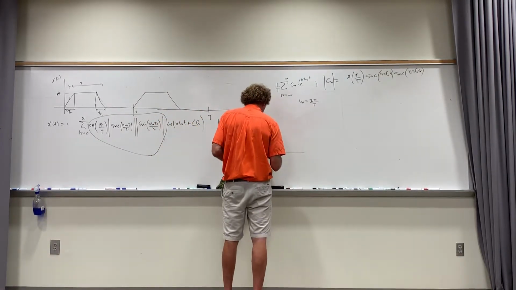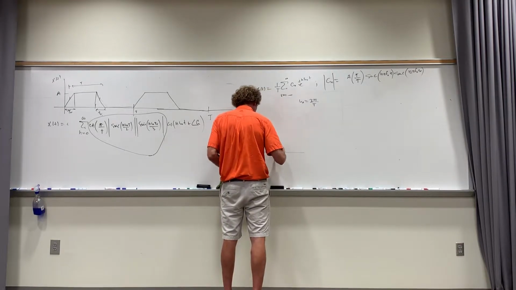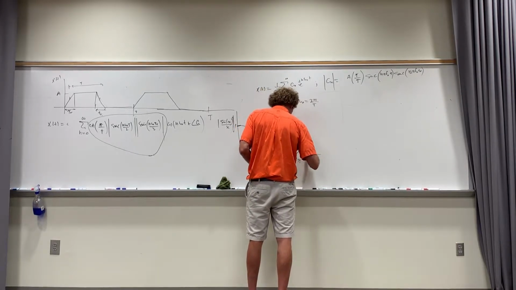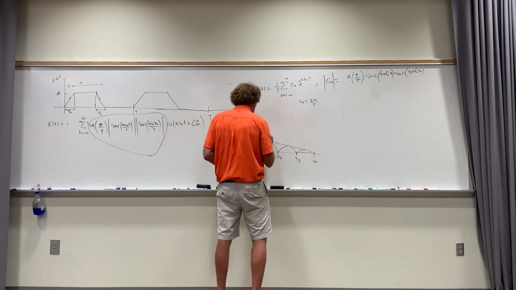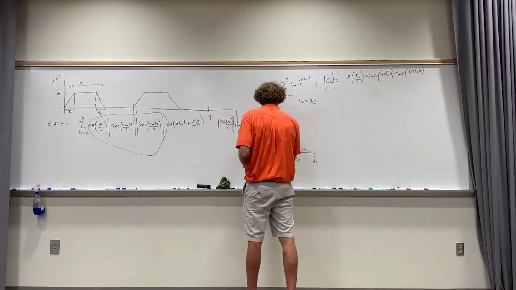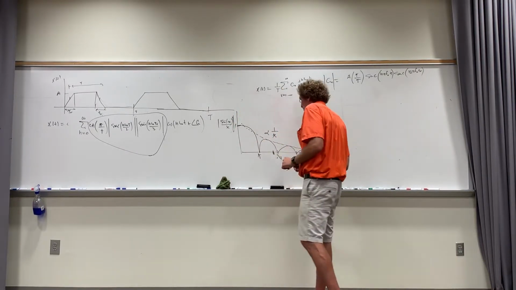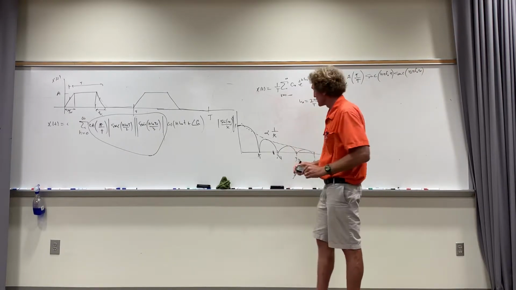Then if I go up here to 2 pi, that's another 0. Then 3 pi, another 0. And so forth. 4 pi, another 0. But the tips of this are all proportional. They're going down at a rate of 1 over x, if this is x. Are you with me? It's important you see this.